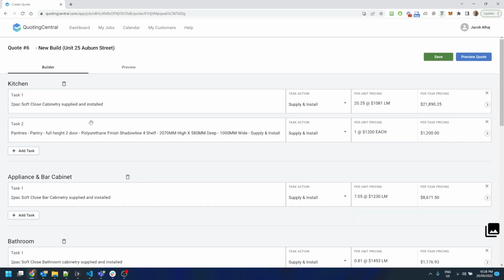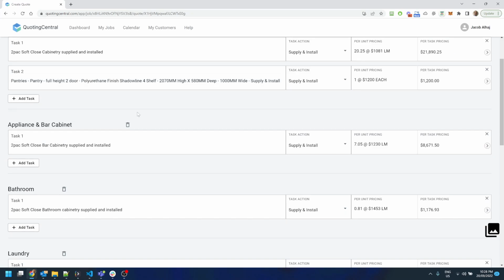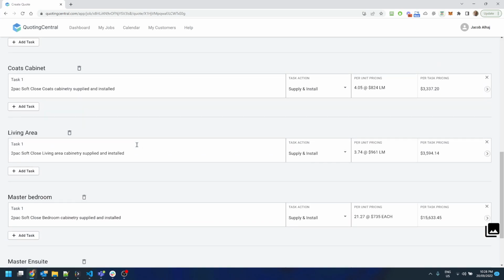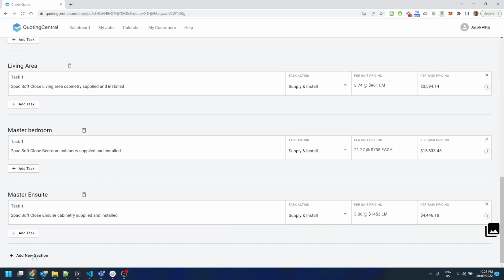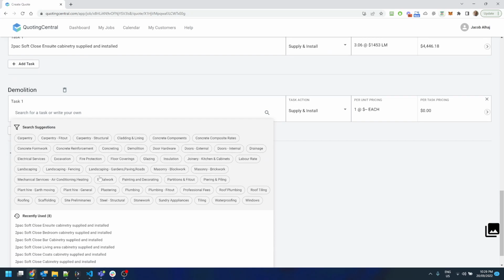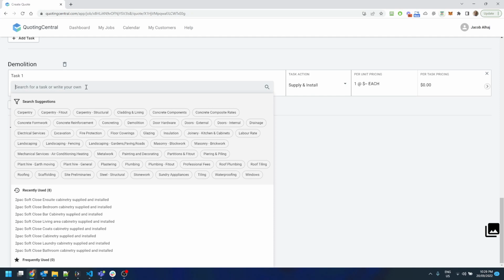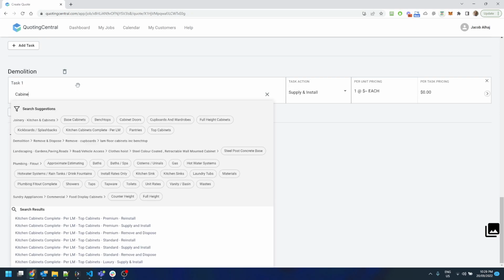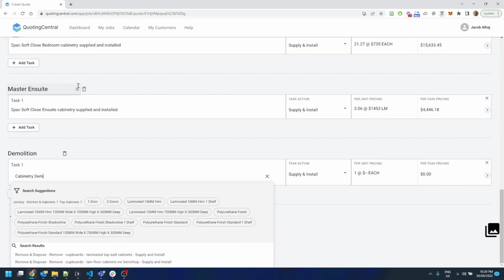And now another thing that the customer has requested is that we do some demolition. So I'm going to just add a new section here for demolition work. And the second method of how you can add line items is you can just create custom line items of things, common things that you do. So let's do cabinetry demolition.